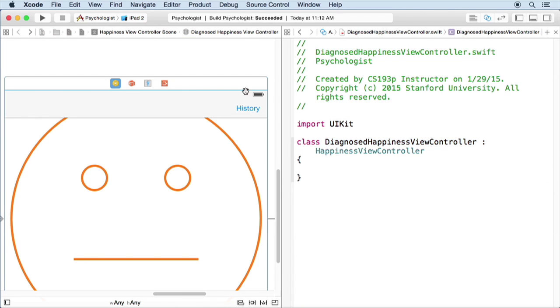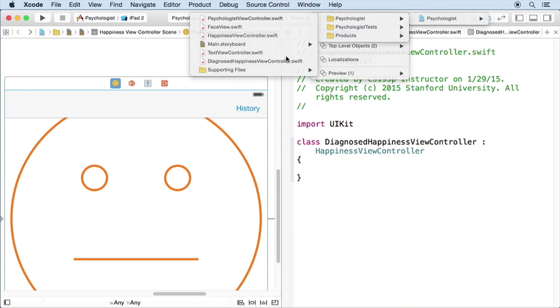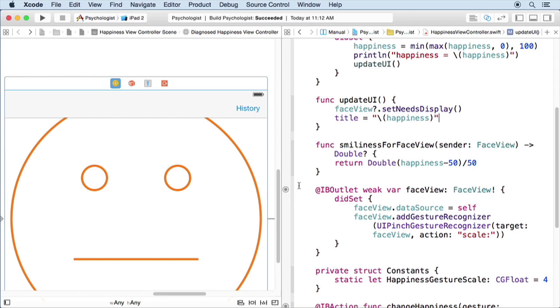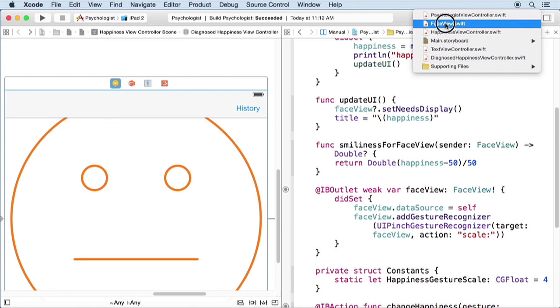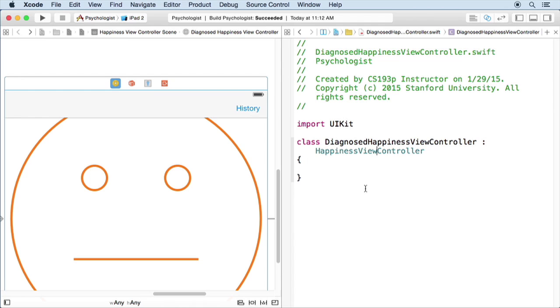Okay, because I'm going to inherit all the capability of a HappinessViewController in my DiagnosedHappinessViewController subclass. In fact, what's really cool is I have a scene right here, and this scene is a DiagnosedHappinessViewController. But if I go up here to pick a different class, if I go back and pick my HappinessViewController and see it here, you can see that it'll still show me that that's hooked up. Okay, because it knows that this outlet is inherited, and so that it's hooked up. So I can still go back and show my superclasses from my DiagnosedHappinessViewController to HappinessViewController and see the outlets.